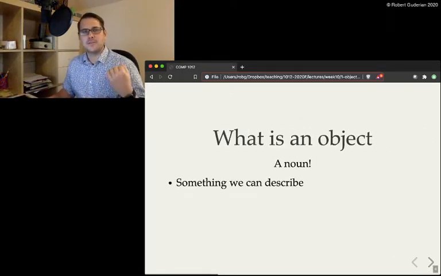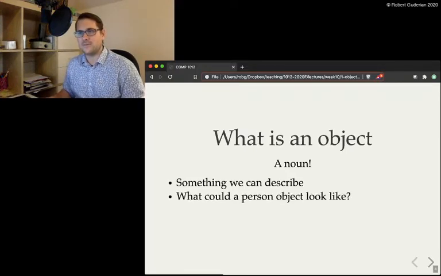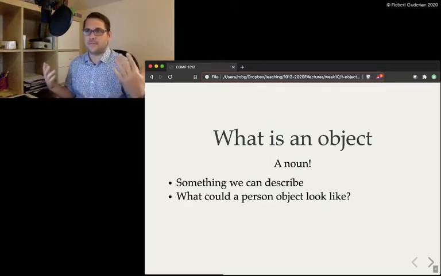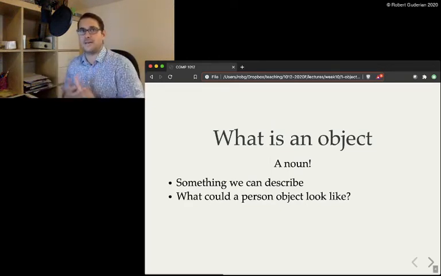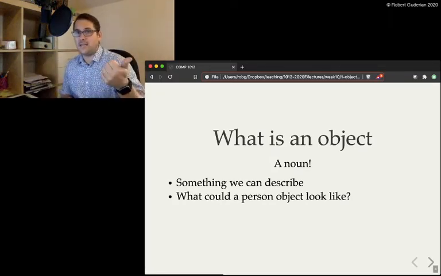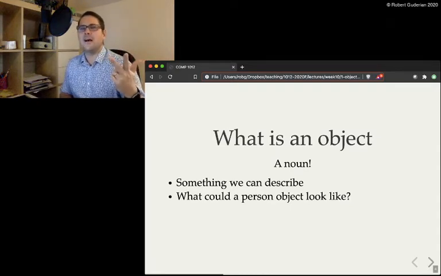So what is an object? Something we can describe. Person, place, or thing. It's a noun. What would a person object look like? Well, I might have a human object that can describe anyone in this class. You would have a name, a place of birth, presumably, and a list of places you've been.